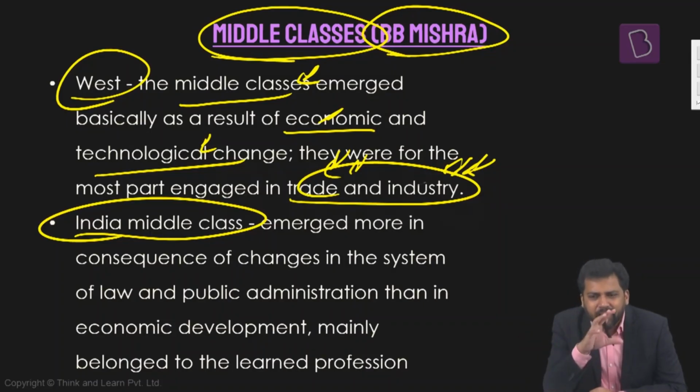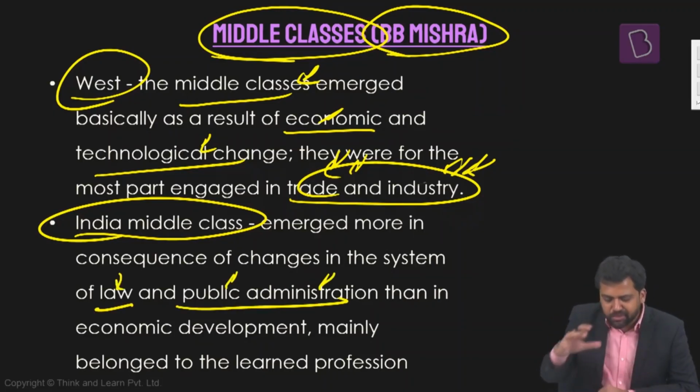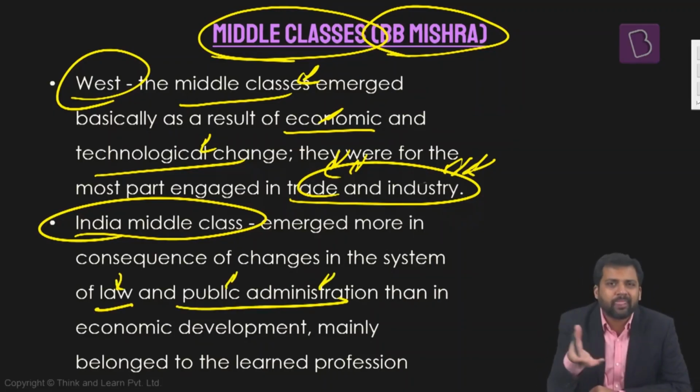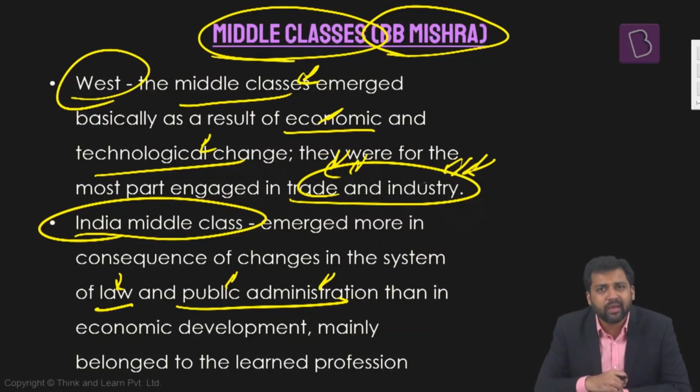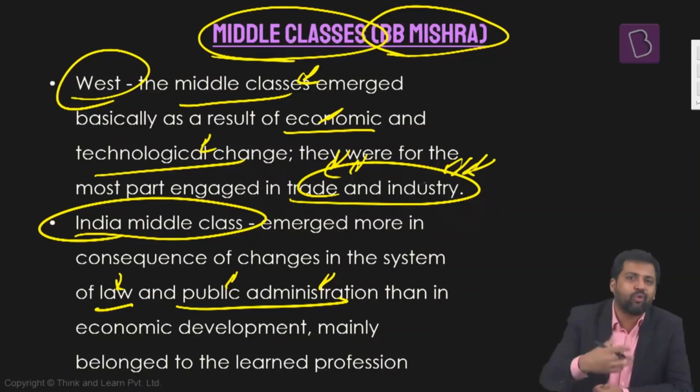How? See, the British come to India, and they have their own interests. But how do they perpetuate their own interests? They come up with different mechanisms. They are setting up legal mechanisms. They are creating an entire public administration network throughout the country, for example civil administration and judicial administration. They are the ones who are setting all this up. But someone has to be there who can provide support to these things.